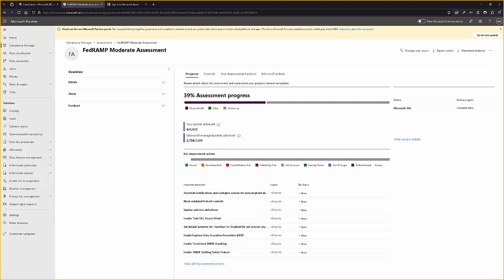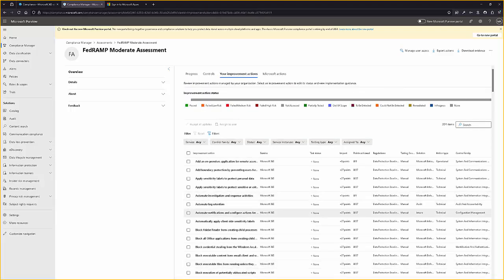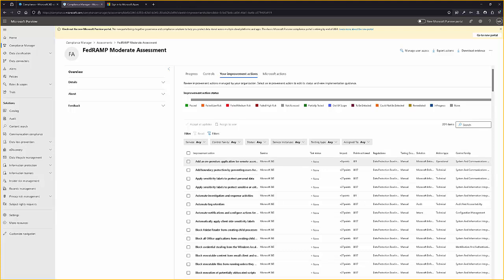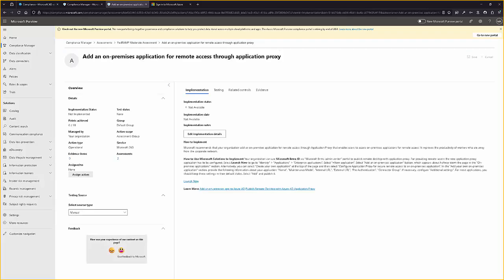So out of the box, it's already almost there. It'll show you improvement actions. Some of these are manual, and some of them will tell you where to do stuff. Like this one, you click on it, it opens up, and it tells you how to implement it on the various computers. And what you were saying is you would want to generate a script, so that it would execute on all the computers.